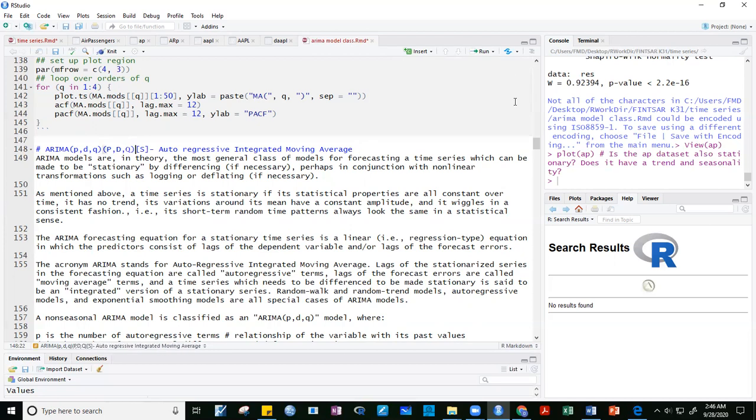All right, this actually is the whole name for the ARIMA model, Autoregressive Integrated Moving Average.